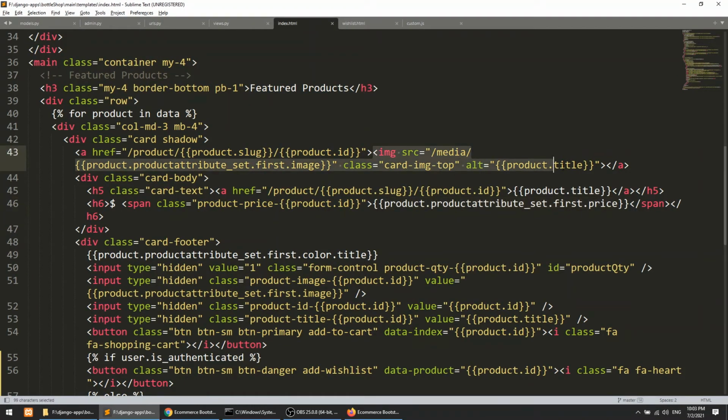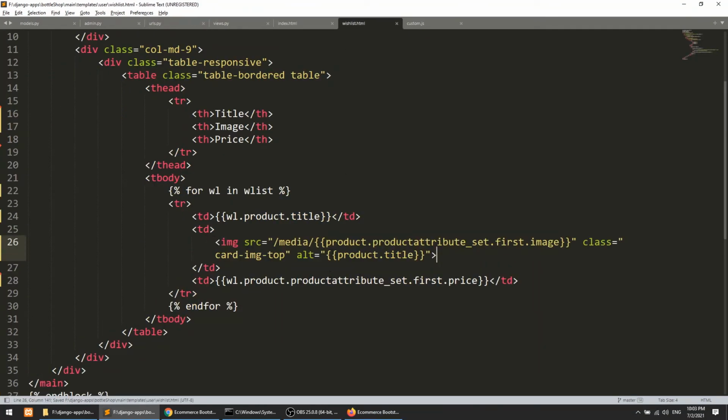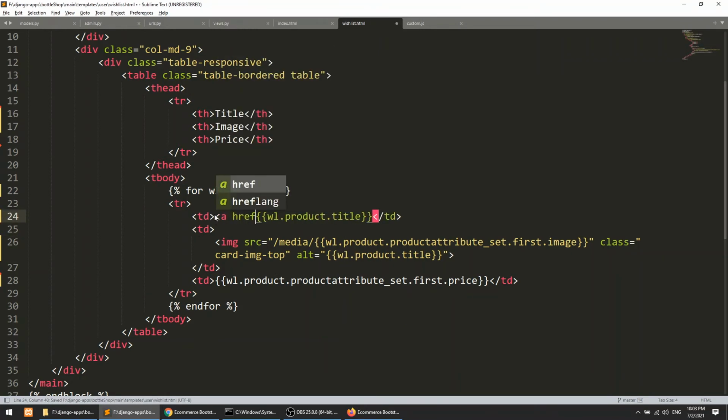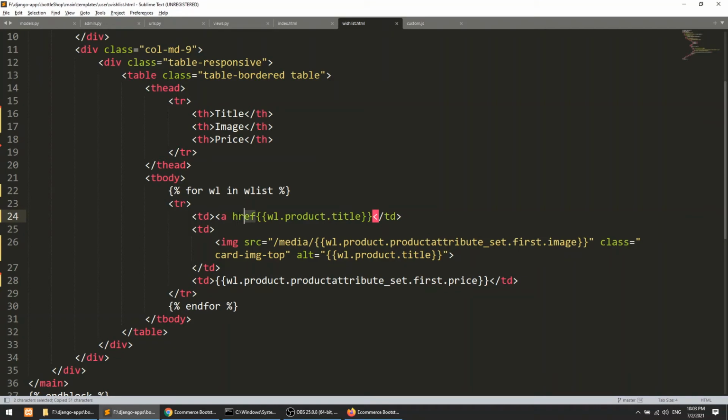I will copy this image tag fully and paste it here. Okay, so we need to add wl dot image, and this will also be wl dot. Okay, and we will add this link. Let's copy this link also and paste it here, and we are done now.